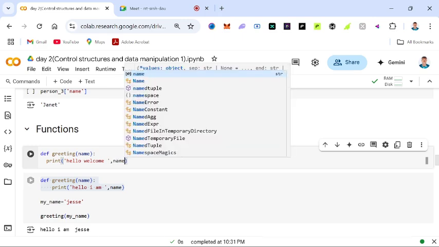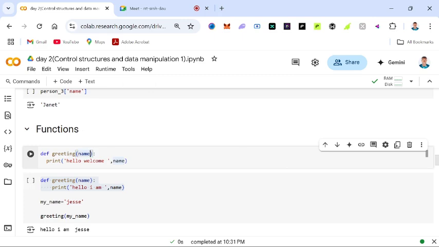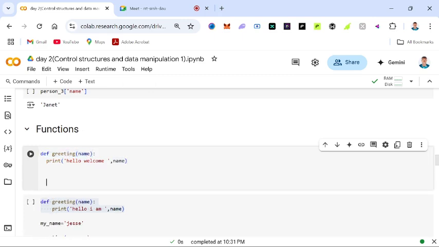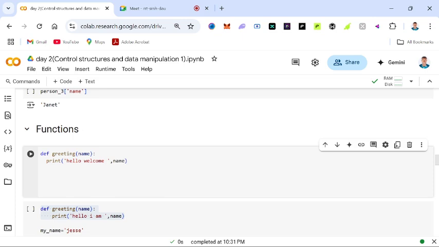Now, why did I write name? Because name is what I wrote here. So whatever you write up here should be what should be here. So now, how will I do it? In order for me to use it, I don't need to go and start writing this code afresh. I'll just call this greeting that is up. Greeting. And then I said this greeting needs a parameter which I call name.